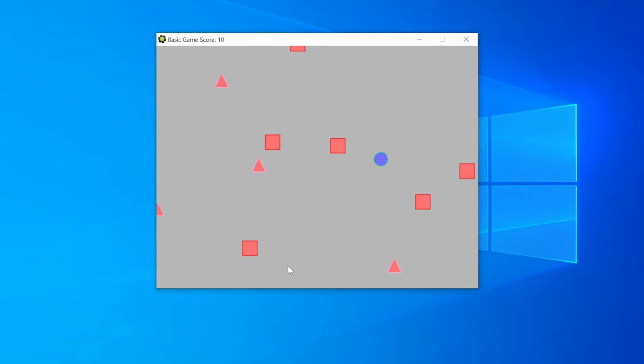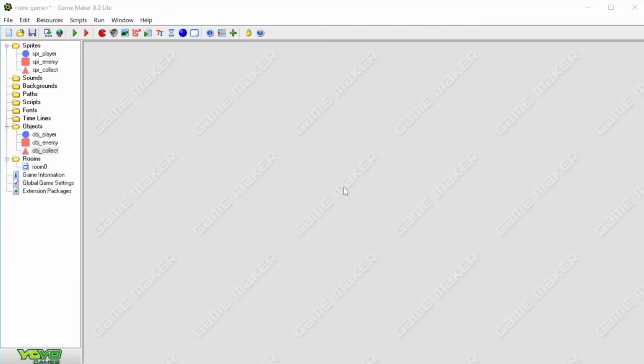Okay, so I don't know if you noticed then, but one of my little triangles flew into me, and as you can see the score is just going up one at a time now, which is great. So that's 30, that's 4, ooh, missed 40. Okay, so you can see now what we're doing, which is great, but the issue is I've still got nothing happening now when my little square hits the player. So let's sort that out.